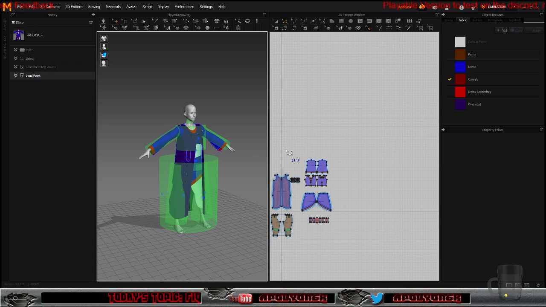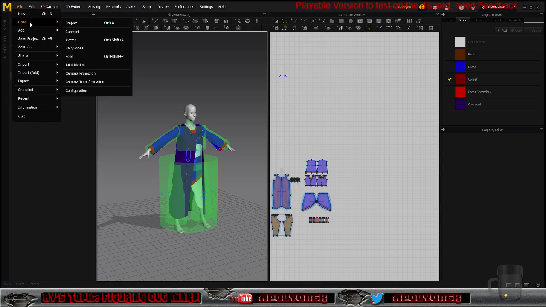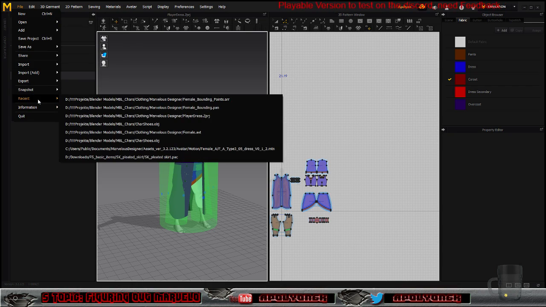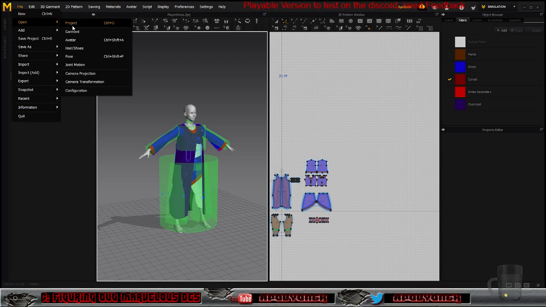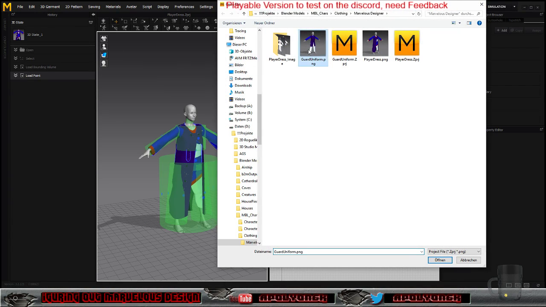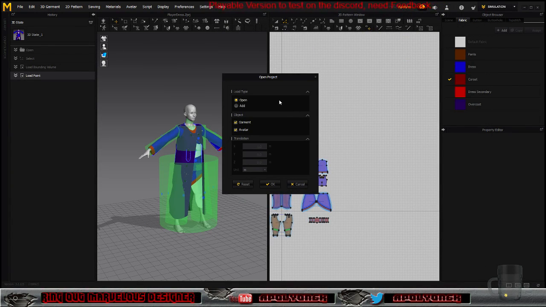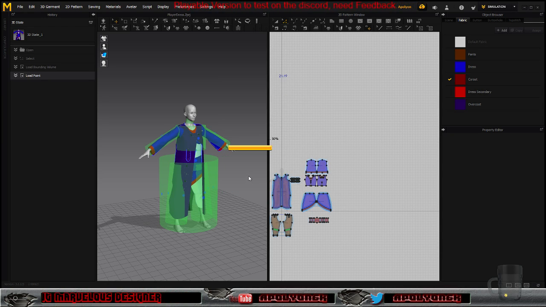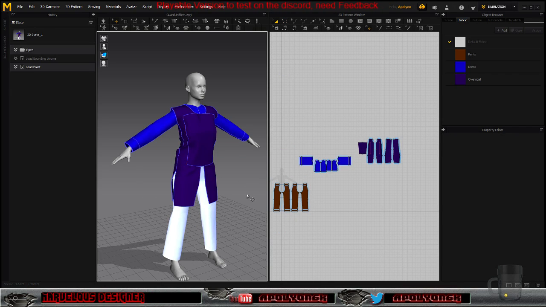Now everything there should be fine again. So if I go here, open, recent, let's see, no, open project, should be able to open this one. Looks good.